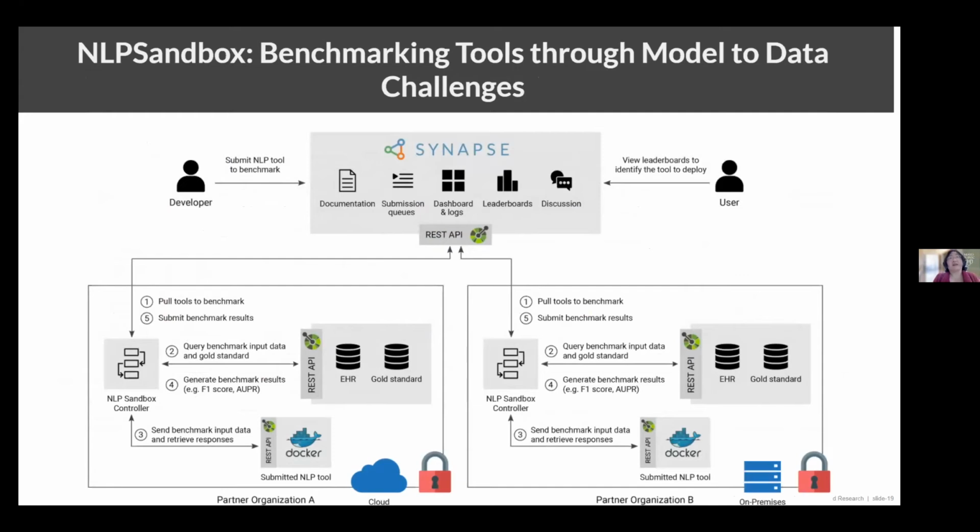Meanwhile, this is the NLPSandbox, through the CD2H NLP effort and the IEC text analytics team. They set up this sandbox, where we are not forgetting about the state of the art in NLP advancement, but we want to pursue that through challenges on benchmarking, using a federated evaluation framework empowered by cloud infrastructure. Partner institution A or partner institution B are behind the firewall. This way, you can get state-of-the-art NLP tools to be used.